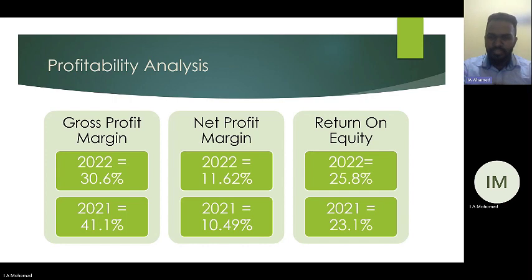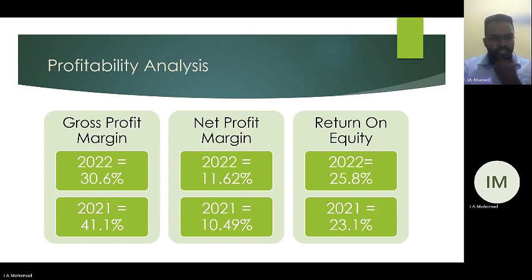And you can see in the net profit margin, unlike the gross profit margin, the net profit margin has increased by 1.62%. This rise in the net profit margin is usually seen as a good sign because it shows that the company was able to either make more money or spend much less on it.